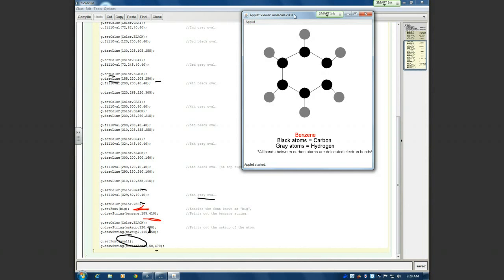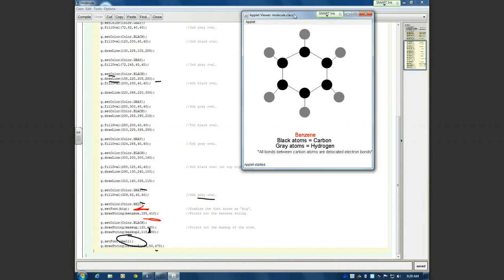I didn't think of that because when I was making it, I was thinking strictly in this format of going from one to the next in a counterclockwise motion. When you're looking at a long code like this, if some line is wrong, it's hard to tell which one. That's why I put these comments here, the 4th gray and the 5th black, so I could tell which one was which. But that's a good idea, because that way I wouldn't have to keep going black, gray, black, gray, black, which is what I ended up doing. Yeah, that would have saved a few lines of code there.